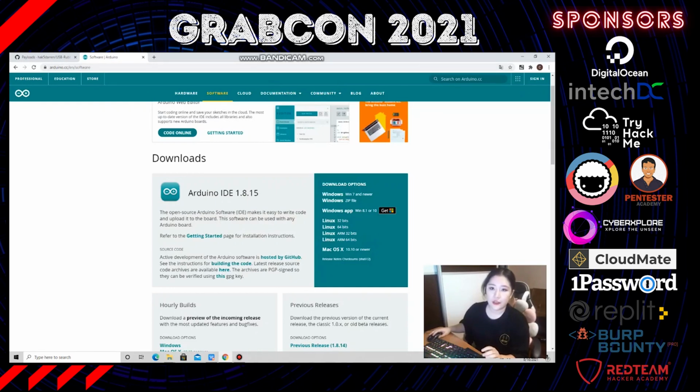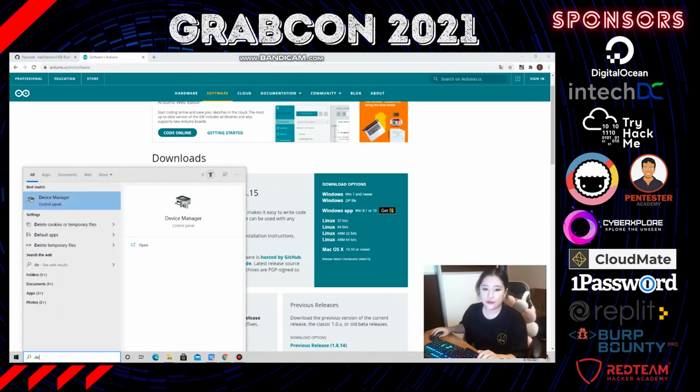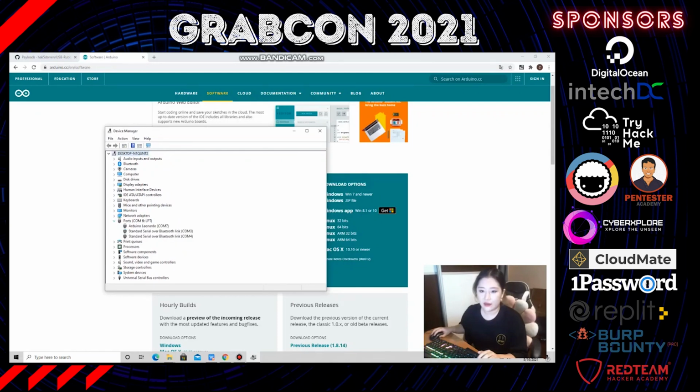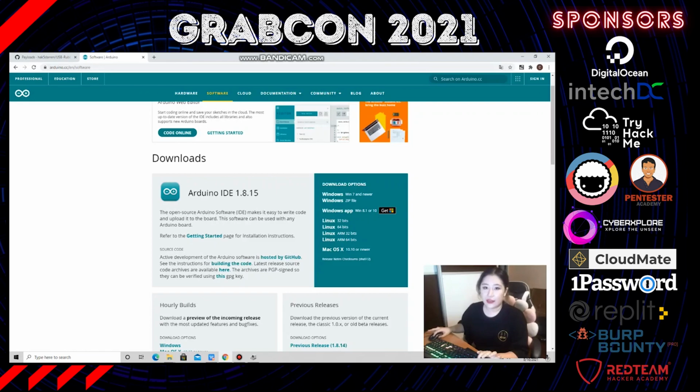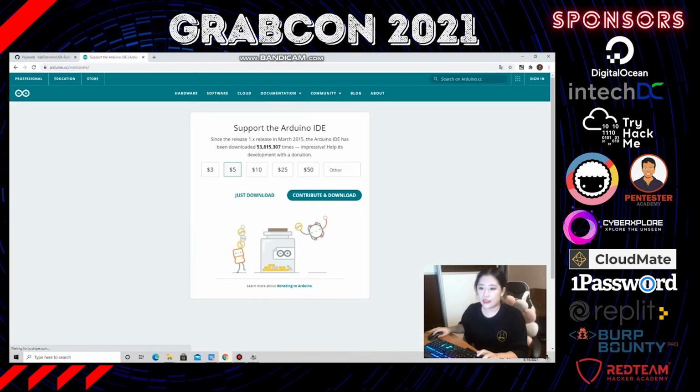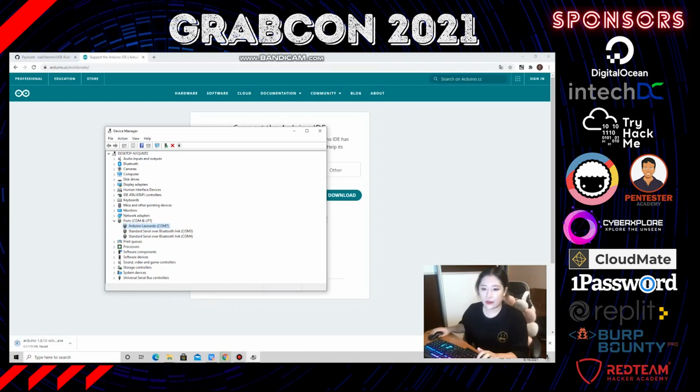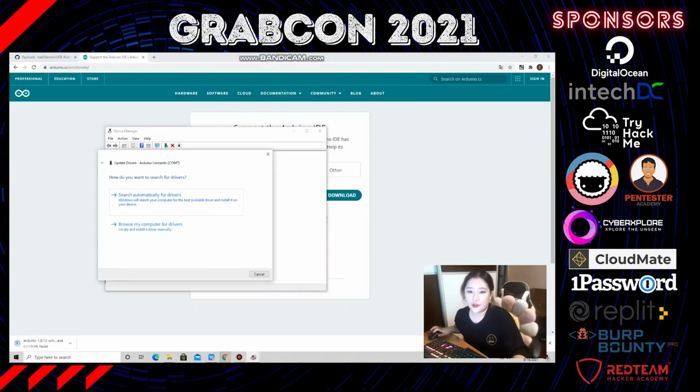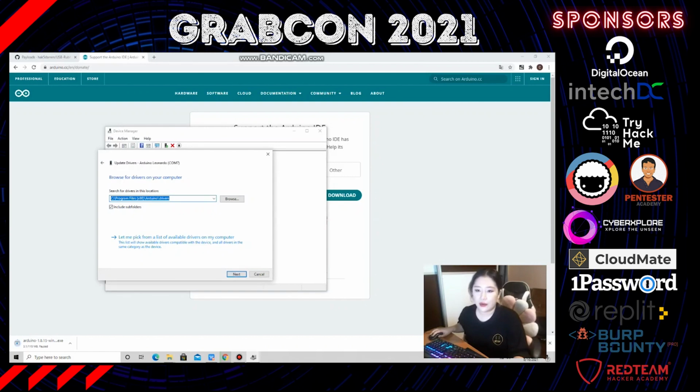First, because our board is an Arduino, we have to install the Arduino driver on our computer. Otherwise, if you go to Device Manager, you won't see the ports, COM, LPT here. We can see this Arduino Leonardo here, because I have already installed the Arduino driver. You can download it manually from the website, just click download and it will start downloading. Since I have already done the download, I'll go to the next step to see how to install the driver. Normally, it will automatically install drivers for you, but you can also do it manually.